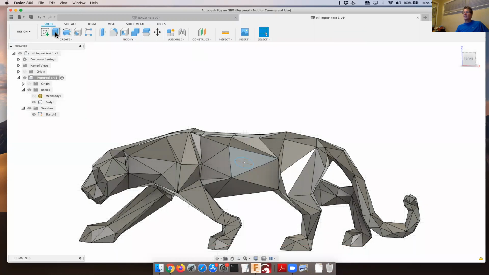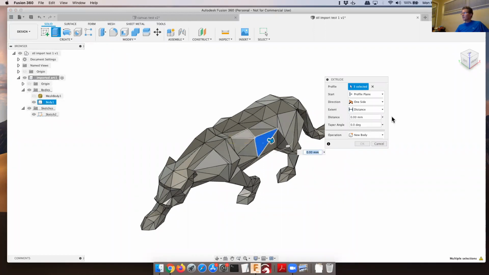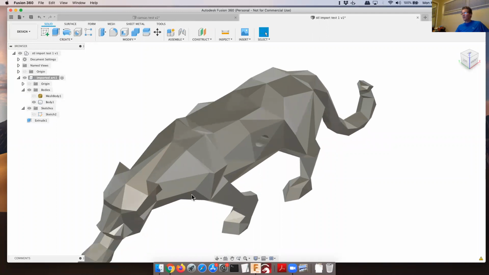And then I can create a protrusion. Whoops. Let's go back to this. I screwed this up. Select this profile and go this direction. Let's say through all. Okay. And now I have an elliptical hole through my panther.